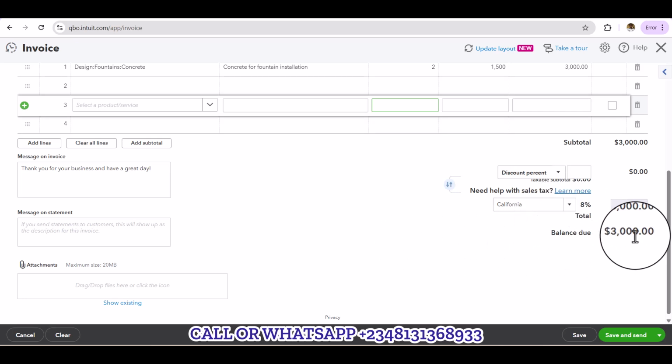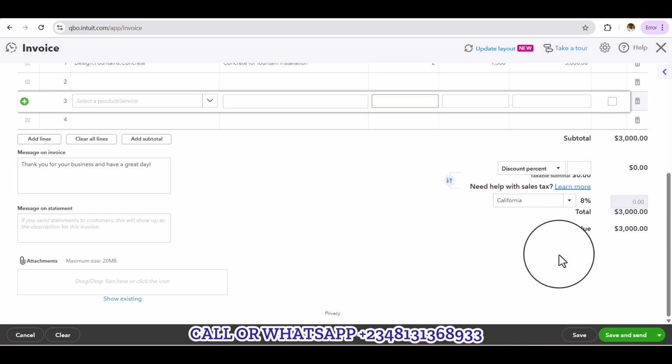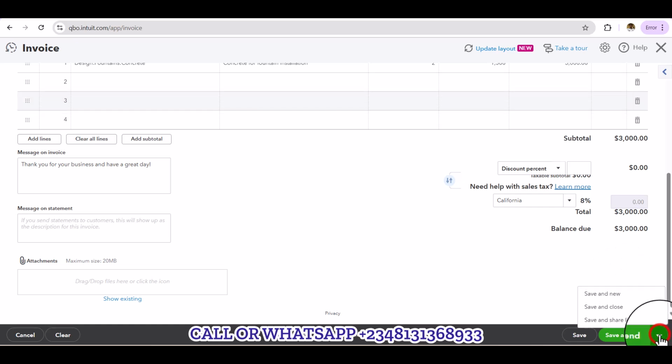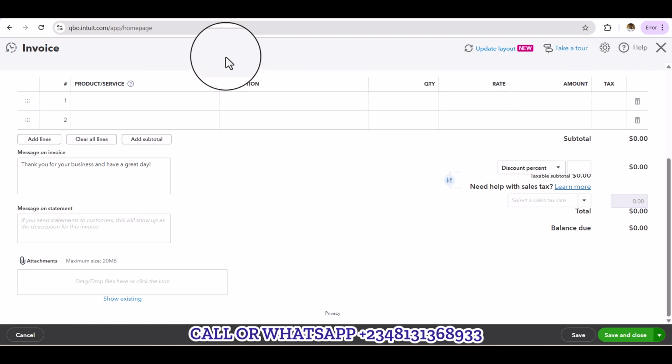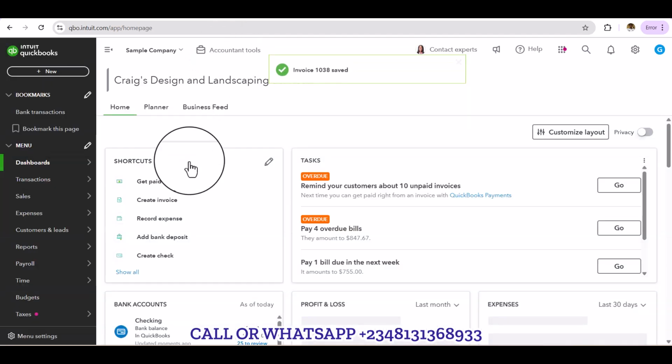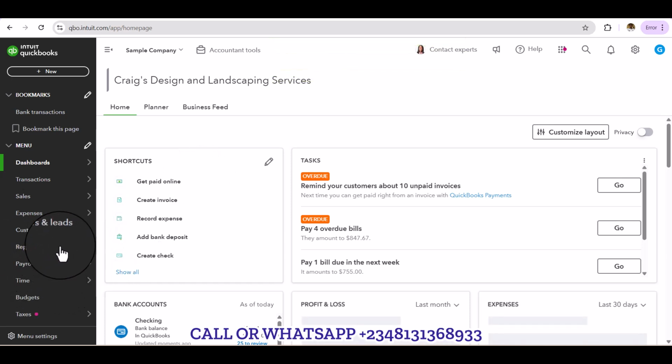Now that being said, we're going to go to this drop down here, then save and close. So once we save and close, we'll go ahead to check our report to see the effects it has on our financials, right? So how do you get to report? If you come to Report here and select Standard, so I'm going to hit on this.